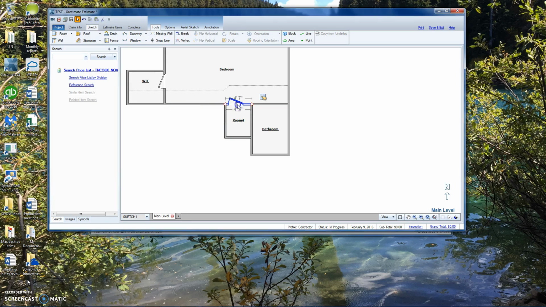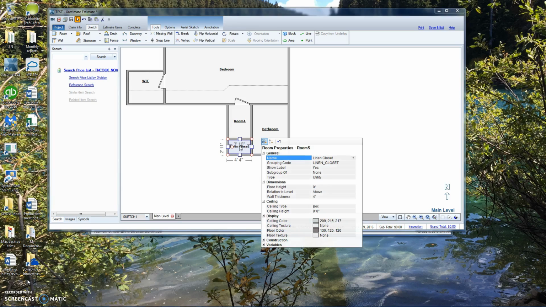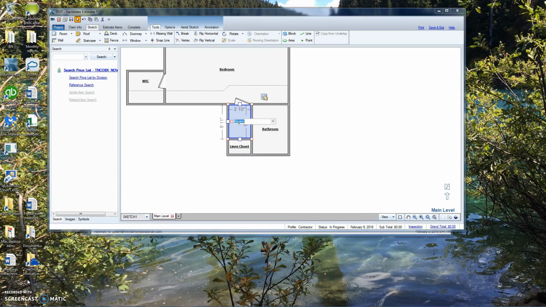Our doorway needs to be dragged off just a little bit. Select your doorway, grab the square box, and you can push your door, because this room is actually only 3 foot 10. The overall room should be 5 foot 9, so I'll move that a couple inches down. Now there's a closet here, so control and drag another box in there. So we got our linen. Control Z, we'll move something back.